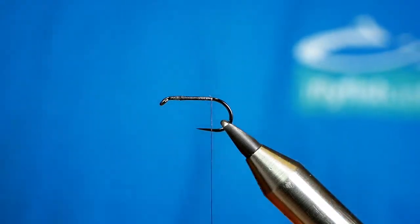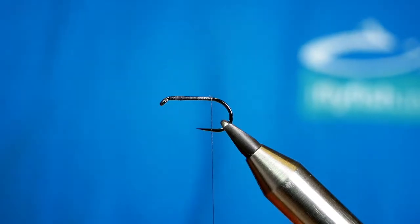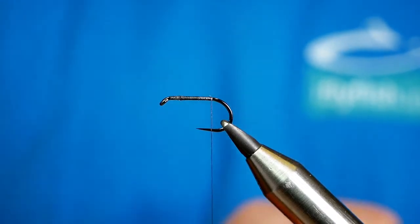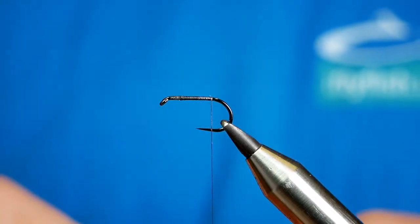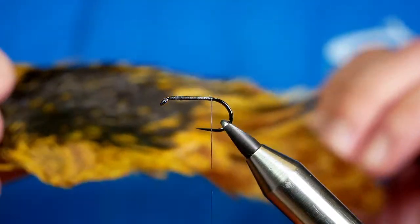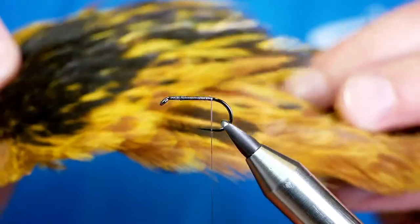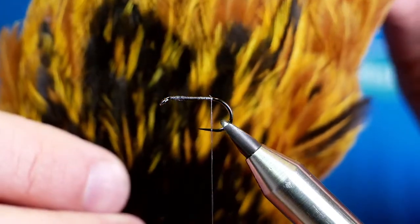I'm obviously using my old vise. I'm in my office now because my WiFi isn't strong enough to do a live stream from home. Not to mention the kids are streaming Netflix and all the rest of it, and my wife's currently raging at Twitter. It's only 10 minutes from the house so it's not a big inconvenience. Now the cape I'm going to be using for this fly has been dyed Picric — it's a Greenwell's cape. I've been picked up several times for calling it a badger cape, but it's a Greenwell's cape dyed with Picric.